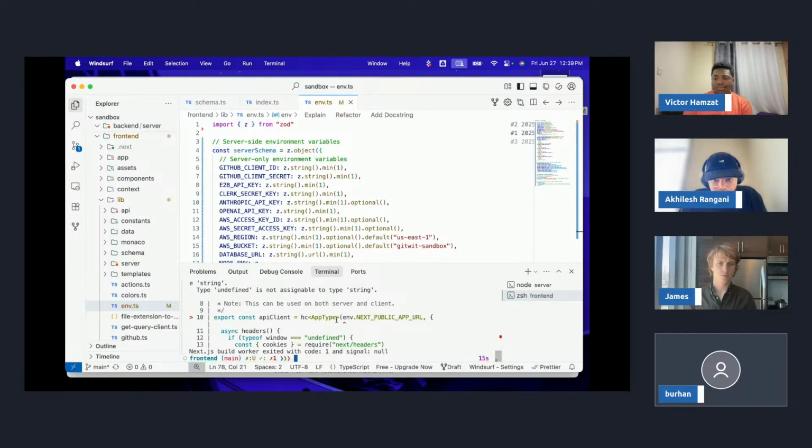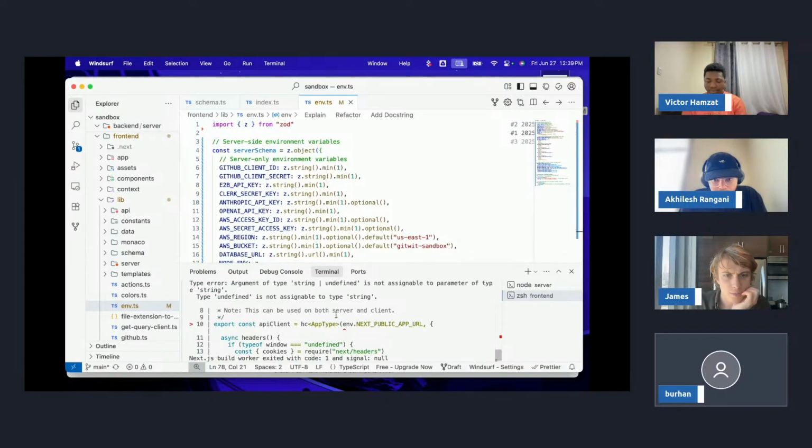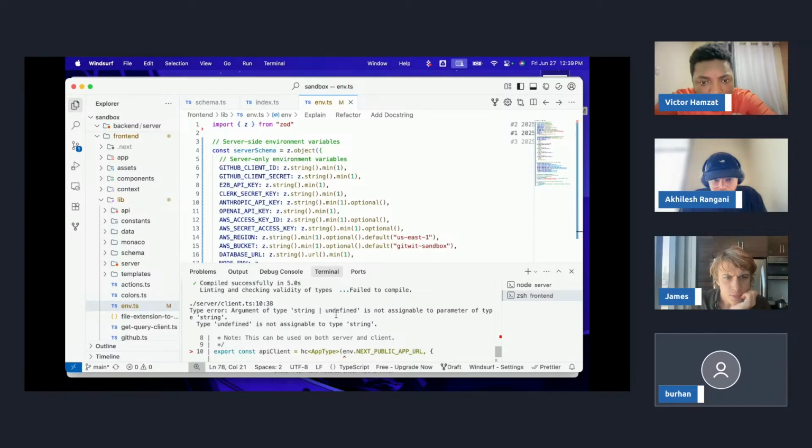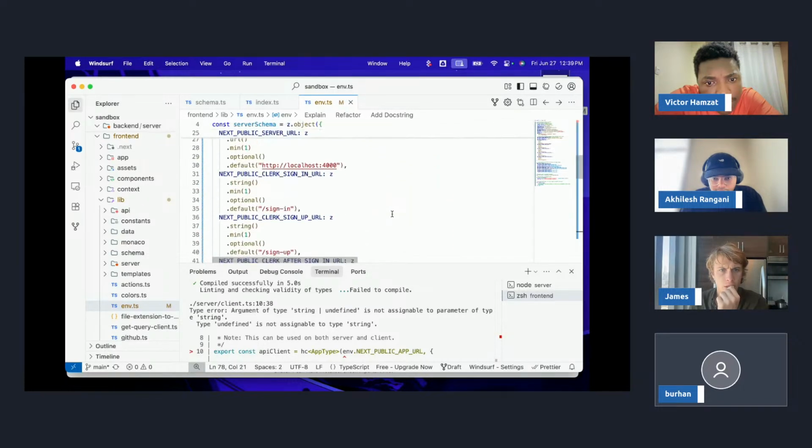Okay, that didn't work. Yeah, because now it doesn't force them to be defined.